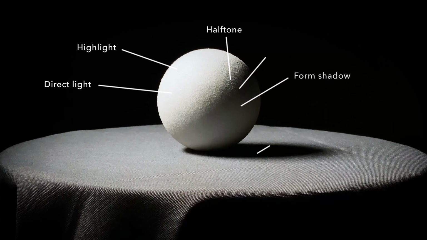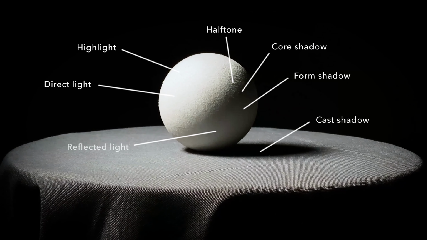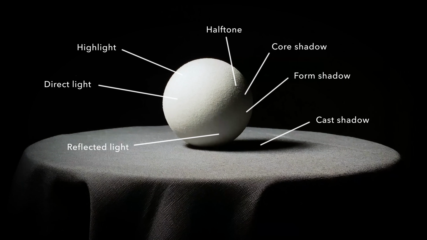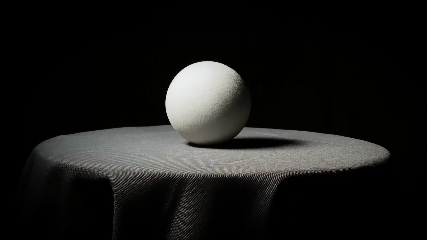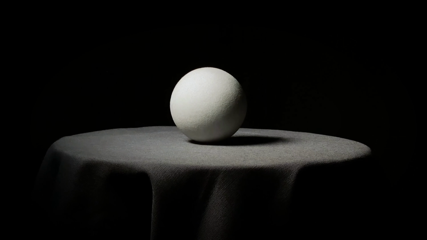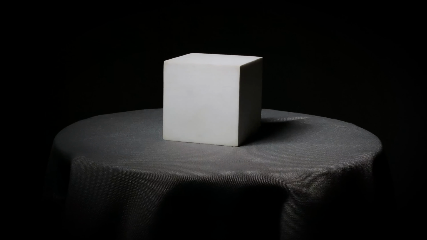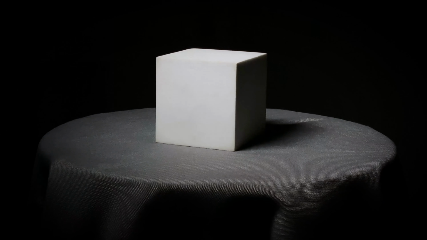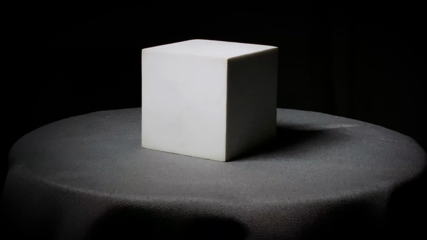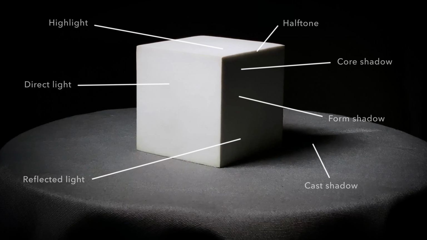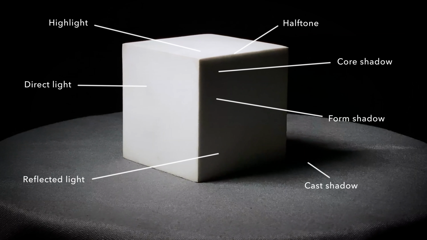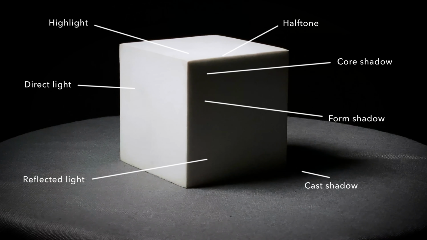One thing that you'll realize is that the appearance of light and shadow changes depending on where we're positioned relative to the ball and the light source. This is why observation is so important for us to be able to convey believable light and shadow in our artwork. The lighting for a cube might not seem as straightforward, since light doesn't curve around the flat planes the same way that it curves around a ball. But the cube should still have some combination of the elements of light and shadow. It just depends on the angle of the light and the cube's position.